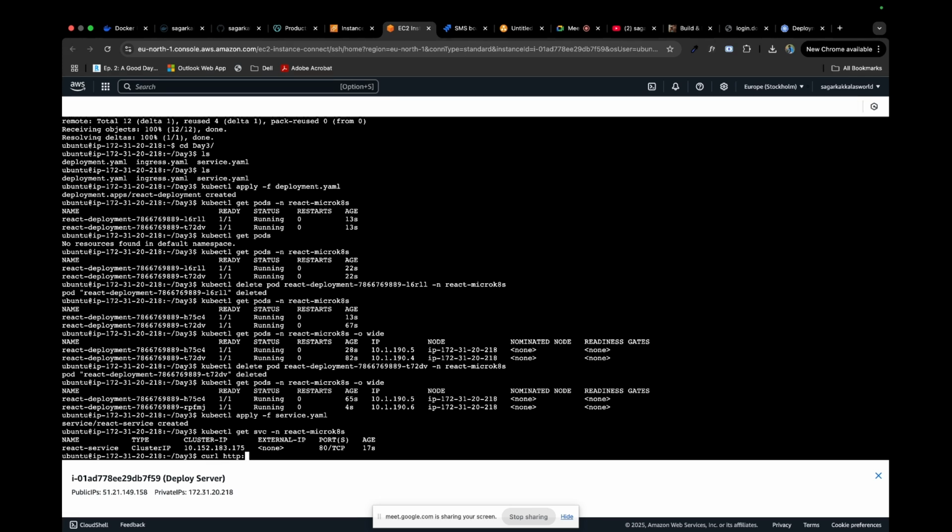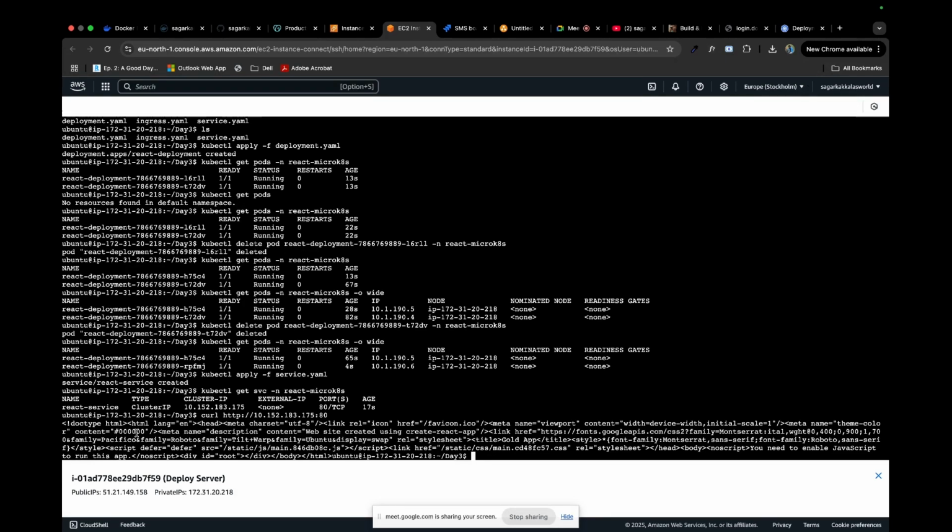Let's say now I want to access the application. How will I access it? Just the IP 10.152.183.175 colon port 80. This gave us our application, which we are not able to see properly because there is some JavaScript issue, but the application is there.